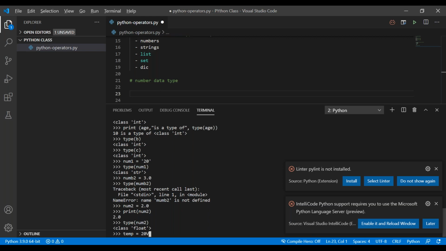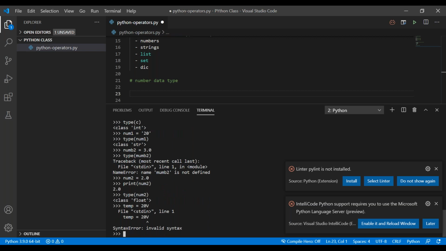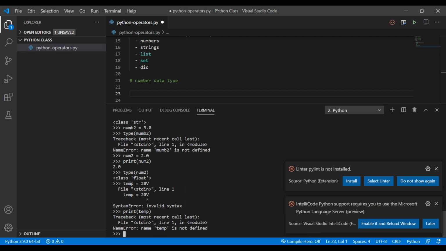Let me print the first one. Inside the print function, let me type the type of the temp variable. Okay, the value is not printing.